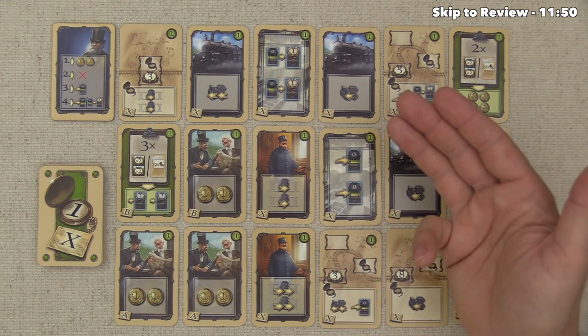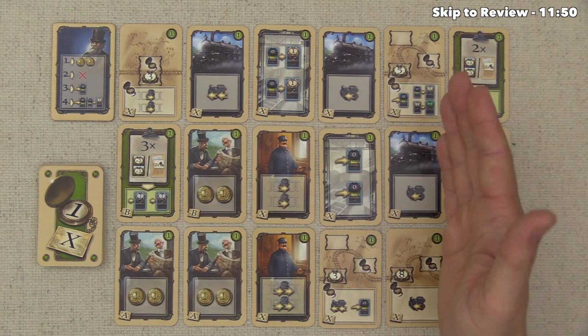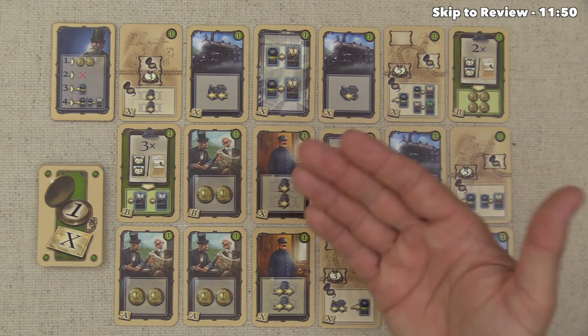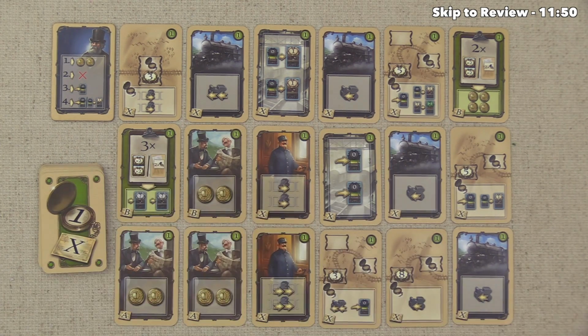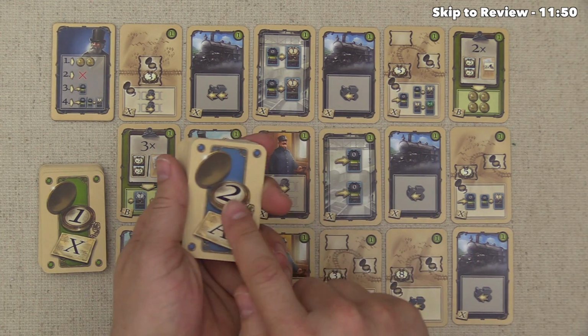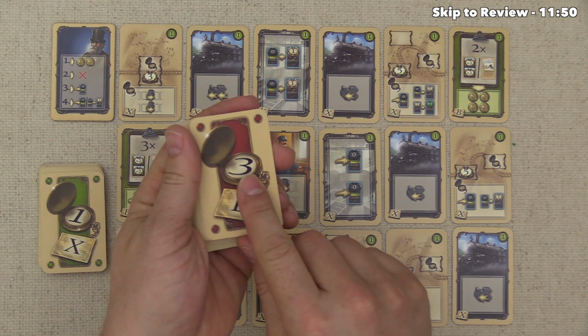In the middle of the table, you can see that I've dealt out 18 one-value cards into 3 rows with 6 columns. Now, this game is going to last 6 total rounds, so for the first and second round, we'll be drawing from the stack of 1s. For the third and fourth round, we'll go through these 2s, and for the final 5th and 6th rounds of the game, we'll go through this 3 stack.